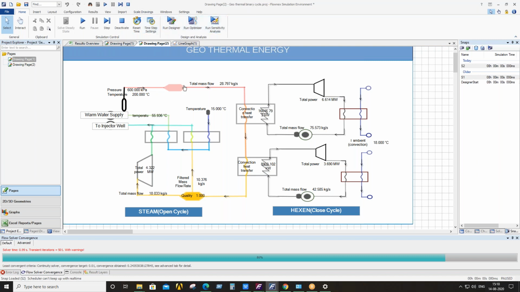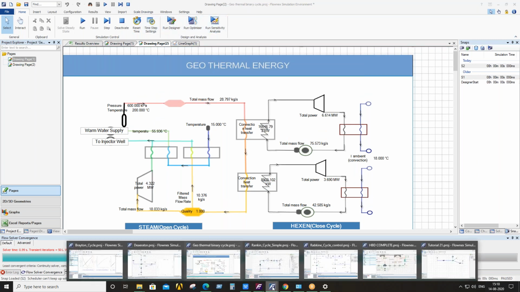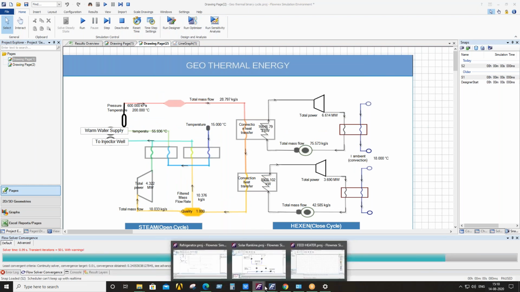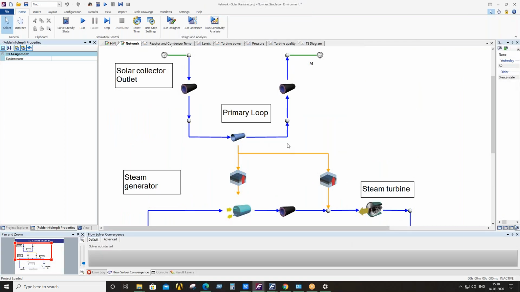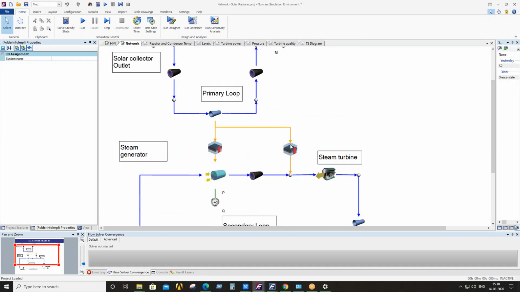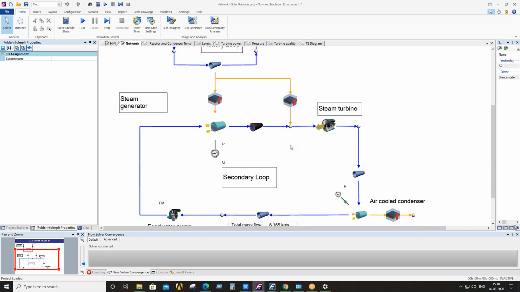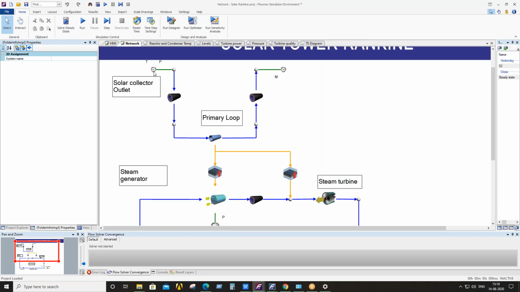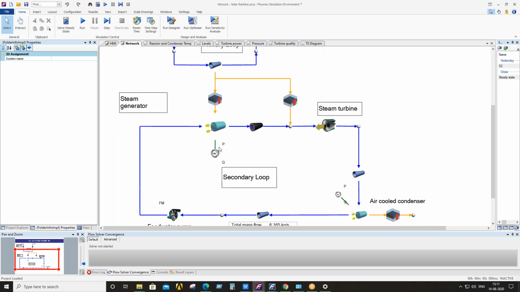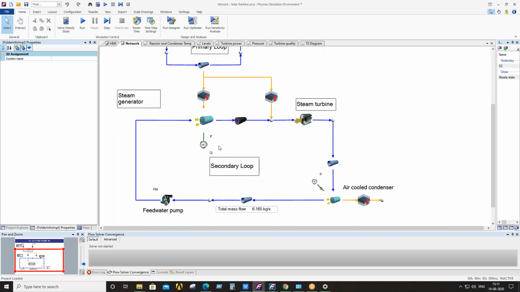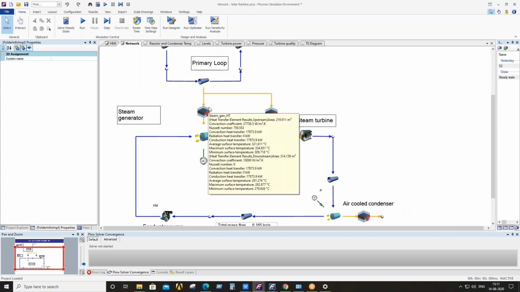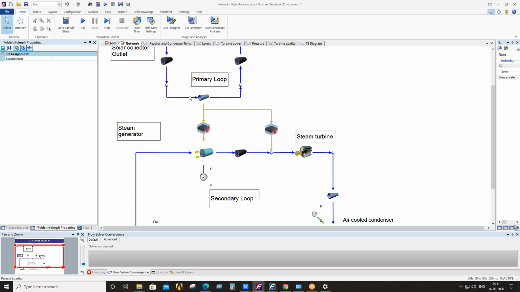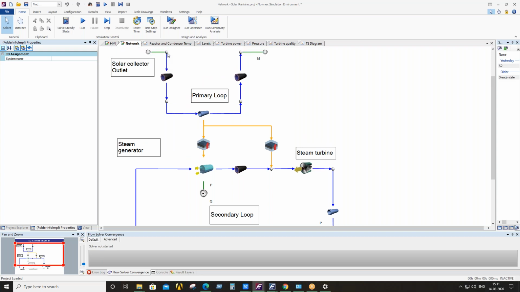Okay, that is the geothermal energy cycle. Now in Flownex you can also model other cycles, like the solar Rankine cycle like this. It is the model for the solar Rankine cycle. It means the heated medium is the solar collectors, and from the solar collectors it gains the heat, and this heat is exchanged with the steam generator just like our normal Rankine cycle, but the heat exchange medium is different. Instead of coal or any conventional medium we use solar power.